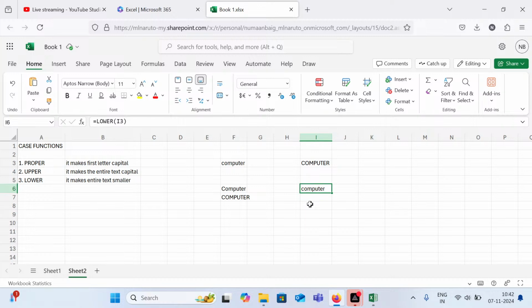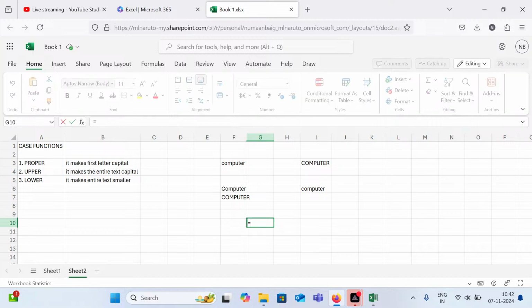Okay, now we can also use these case functions in the nested ones. Where can these case functions be used? For example, while concatenating itself we can use it. Here I'm saying proper. Now I want to use some concat.